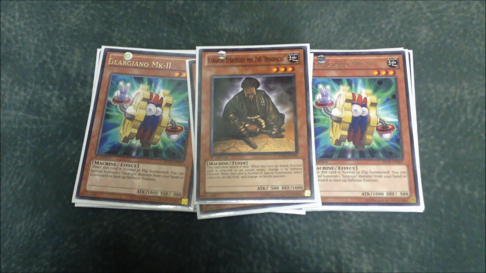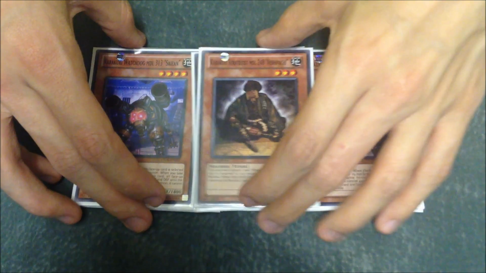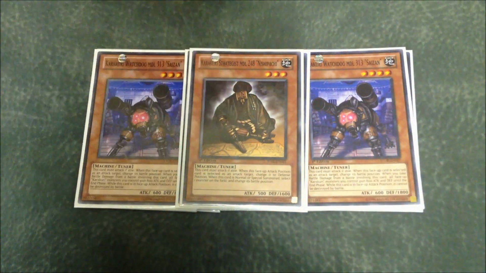So now we're going to talk about our Karakuri tuners. We play with the 1 Nanishi and the 2 Watchdog. You only ever really need 1 Nanishi. Nanishi is really cool because he lets you make a little bit of an extended play.